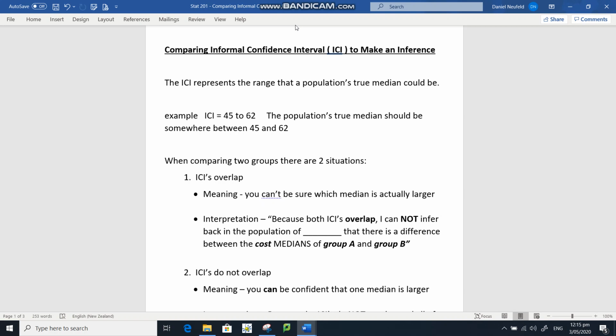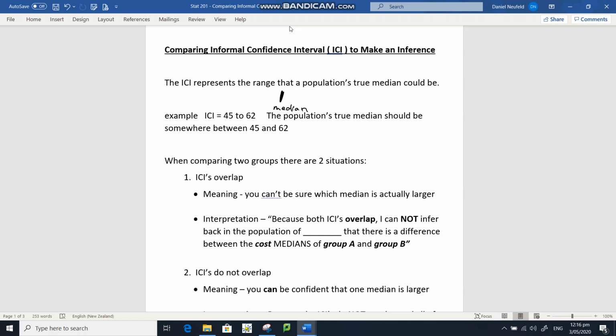Okay, so the ICI represents the range in which the true median of the population lies. So again, if we take a sample and it gives us the median of our sample, when we're looking at the whole population, generally we're not saying that this will be completely off, but it'll probably be within a range of that. It's pretty unlikely that we can get a sample that exactly matches all of the proportions of the actual population.